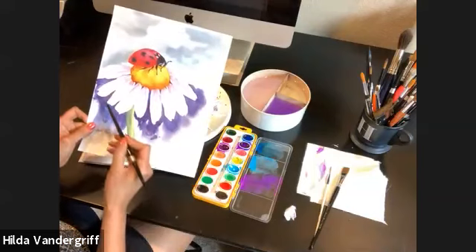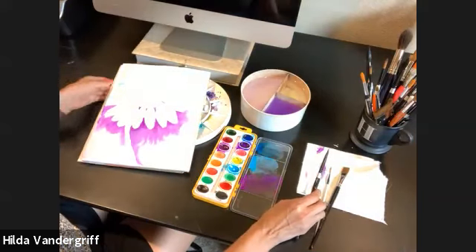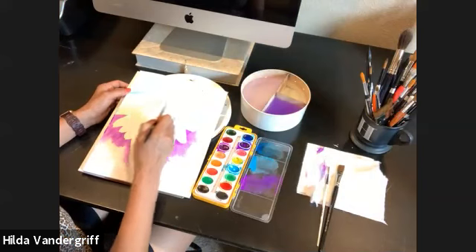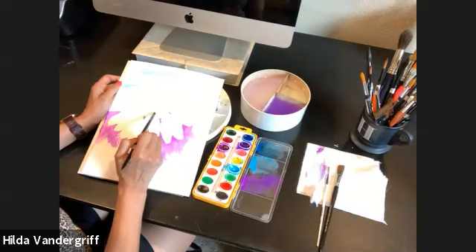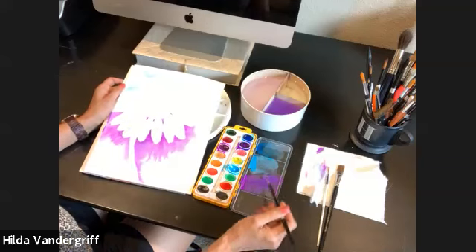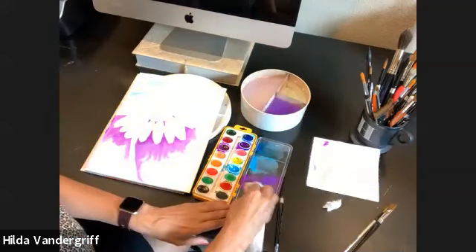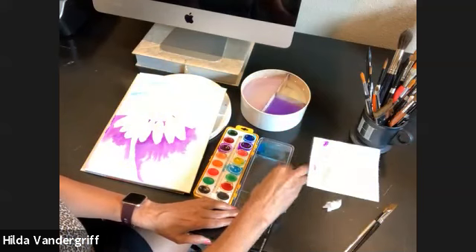Let it dry. When it dries, you can go back in, add more water, and then add another layer of paint to make it richer. That's what I had done on this one — I let it dry completely and then added another layer of darker purple. Now we're moving on to the next step: working around this area. Since this is dry, we're going to do the yellow of the flower so it can dry before we do the legs. After this we'll do the ladybug. Clean an area on your palette with a little paper towel and some water, because we're going to use yellow and you don't want yellow to mix with the purple — it'll turn into a muddy color.